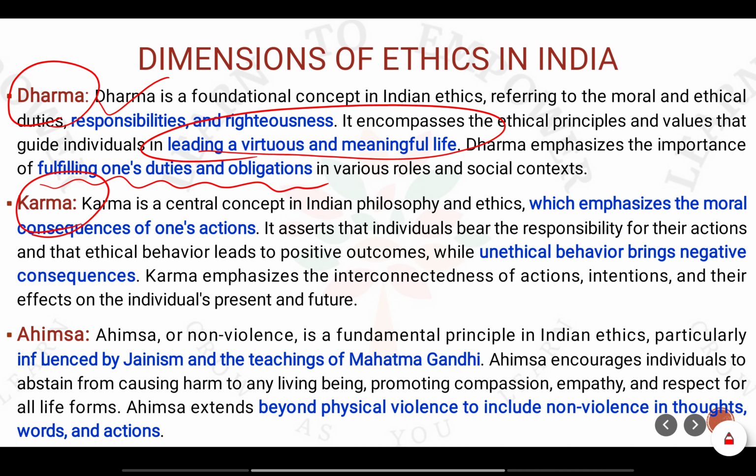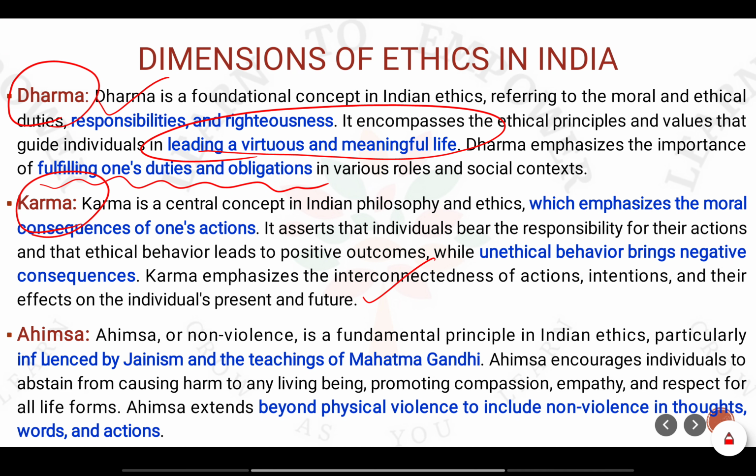Karma means, generally we say, whenever you do certain bad things, it will affect you because karma follows you. Which means what? The things that we do, unconsciously or consciously, you should always understand there will be a consequence of your actions. Whether it is a good action or a bad action, certainly you will face this karma. Right or not? Right. Generally, people in India fear that if they are doing any unethical act, karma will follow them. Not only does karma follow in the present birth, but it will also follow through the subsequent births. This is the philosophy that Hinduism imbibes, right?